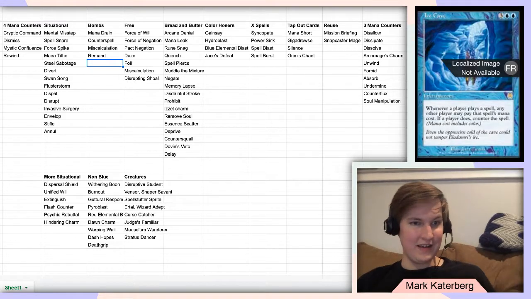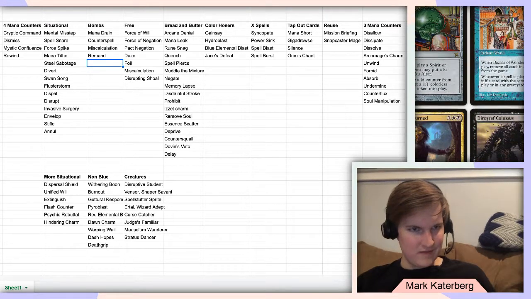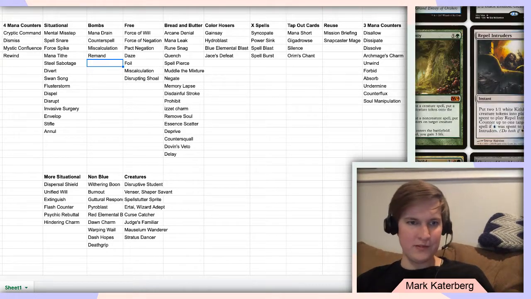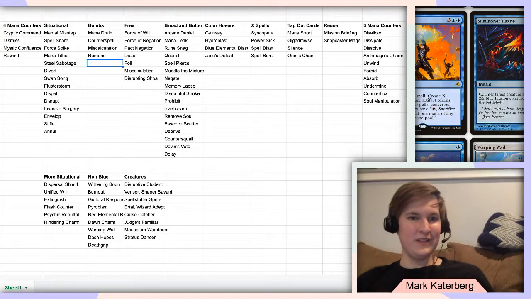No, it's not Ice Cave. That's incorrect. I think it's clues, right? Counter clue token. I distinctly remember a 5 mana counterspell that people thought was going to be playable, that was just not good. Oh, maybe it was Spell Swindle.